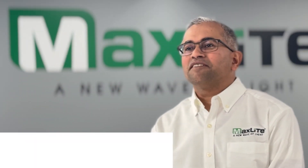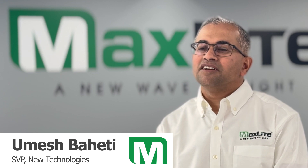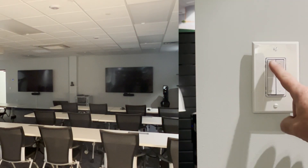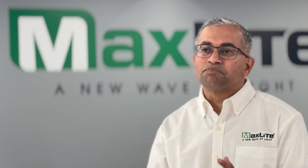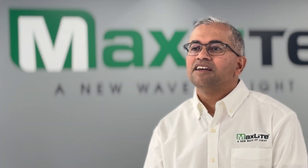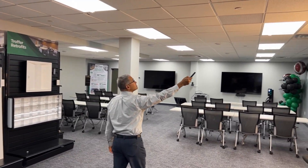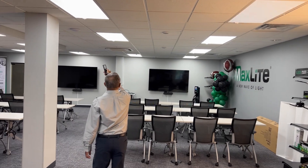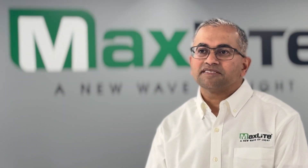EZ-RF is a room-based wireless lighting controls solution designed to easily integrate linear level lighting controls in both retrofit and new construction interior projects. Designed with simplicity and versatility in mind, it offers wireless grouping capabilities where sensors can be easily zoned and configured with a handheld remote, without the need for a gateway or an app.